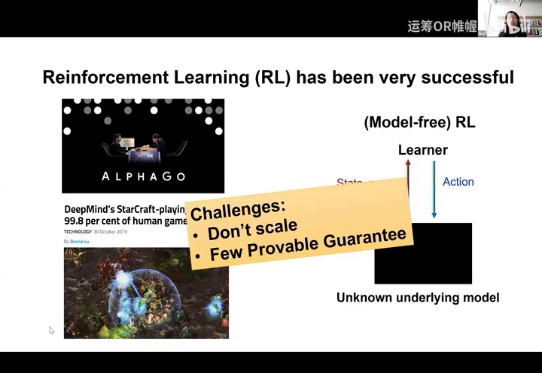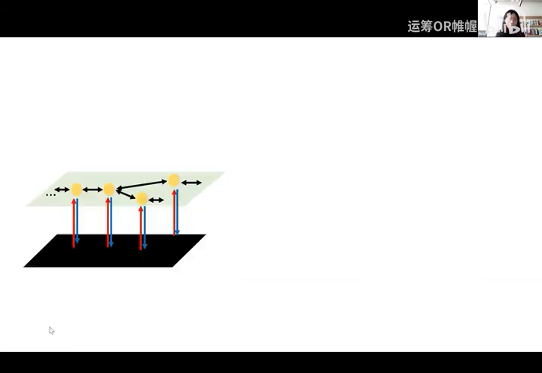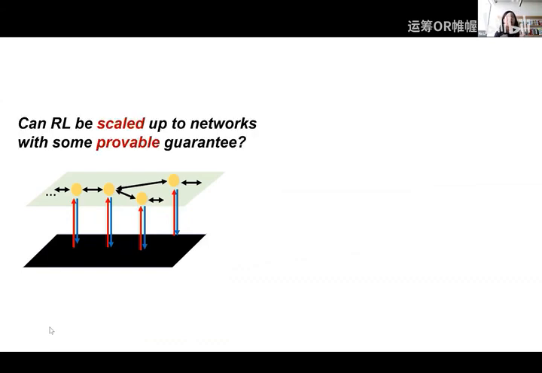In that regard, it's very hard for me to convince my industry collaborators to try some algorithms, even just at a smaller scale, because it's very risky to demonstrate those algorithms in real people's lives. So I want to emphasize the challenge: it becomes even harder. How can we really put RL into network systems and still have provable guarantees?